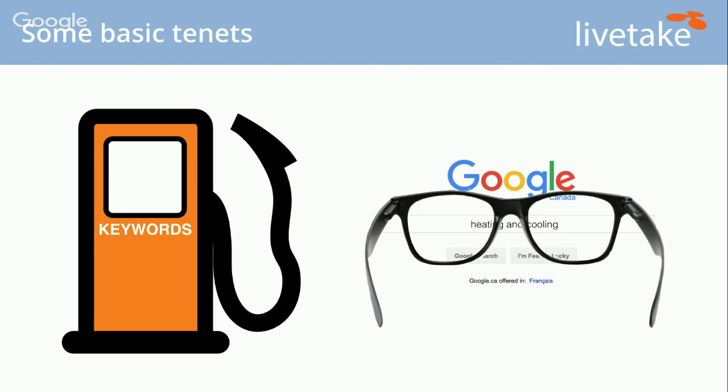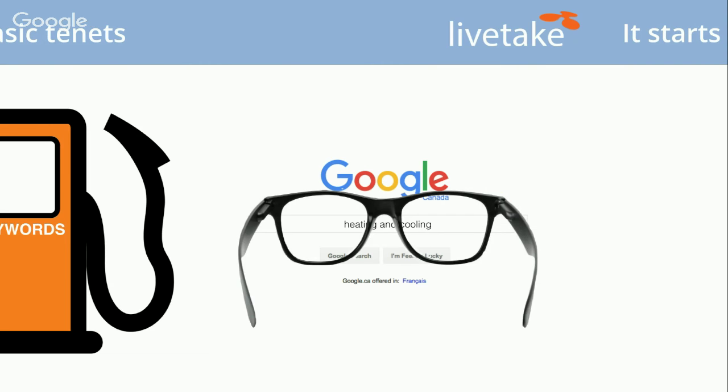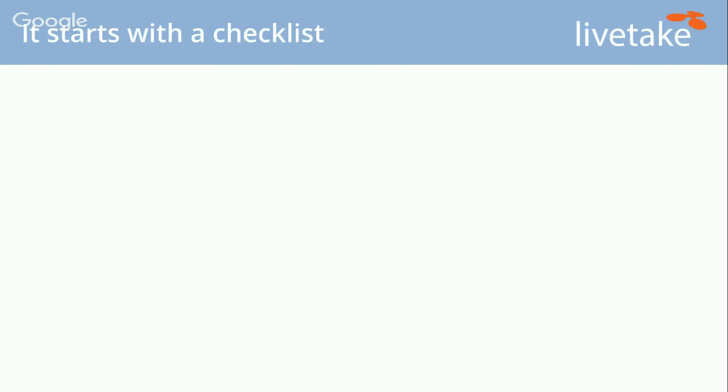So if you keep that lens, then you won't need to worry as much about what Google's doing to improve or change their algorithms. So how does Google actually work, and how does it go about ranking your site?